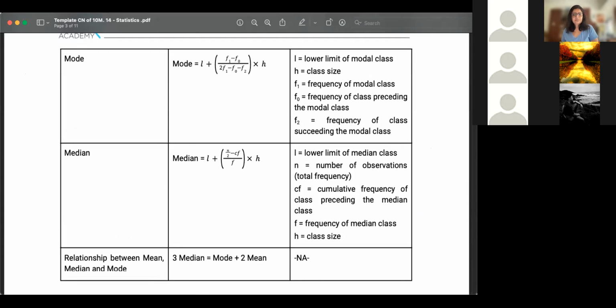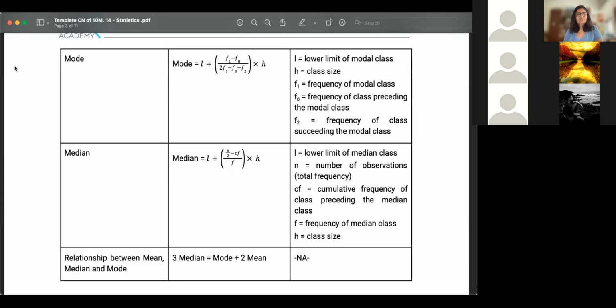Similar to mode, again, for median value, you figure out what is the median class. सबसे center वाला class कौन सा रहेगा, like central value का related class कौन सा रहेगा, and then you do some calculation to figure out the exact median value. Again, I'll take it up with an example to figure out what is happening here. Okay. How do we find the median class?